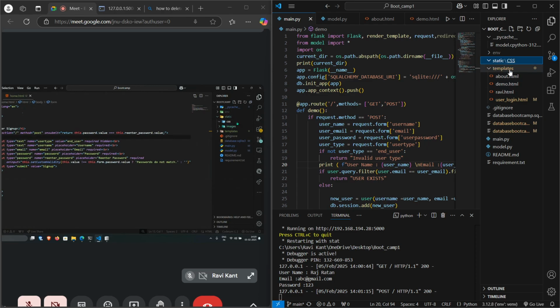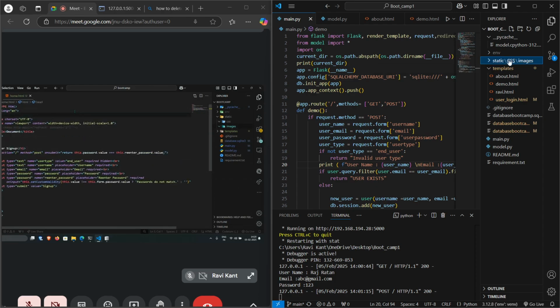So all the images and CSS styling stay inside the static folder. Is CSS a file or a folder? It's a folder, where the CSS file will be stored.